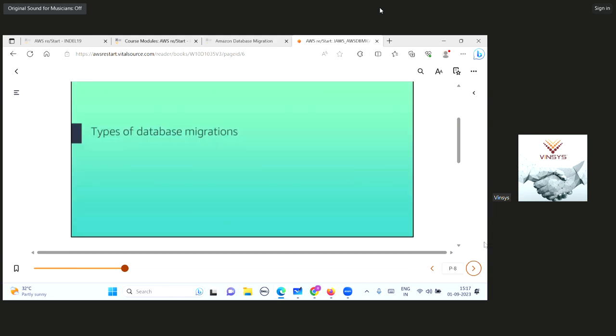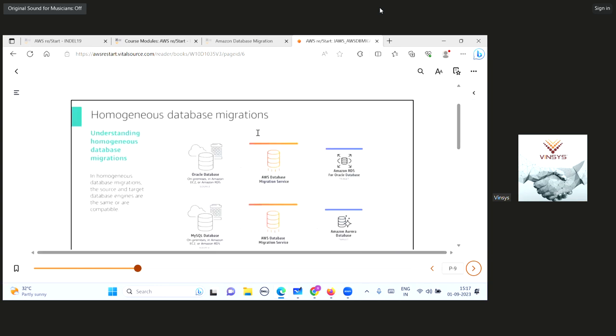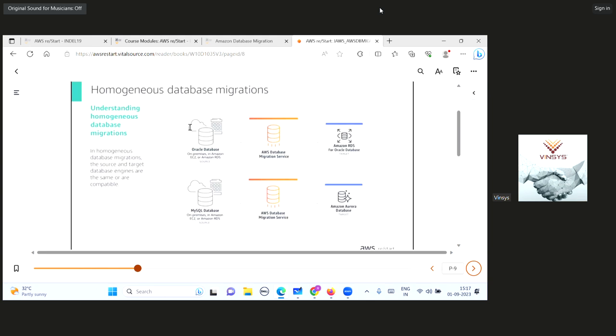Types of database migration. Homogeneous database migration. Here it is Oracle, and here also it is Oracle. In homogeneous database migration, the source and the target database engines are the same, or they can be compatible. As we say, it is MySQL and it is compatible with Aurora.